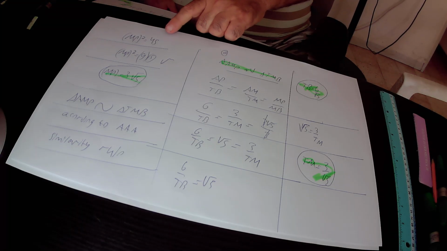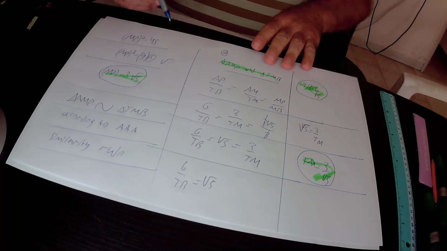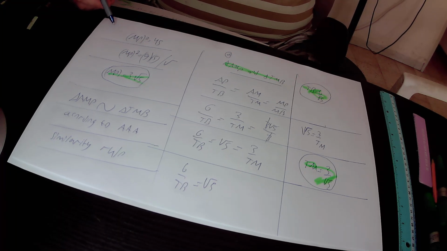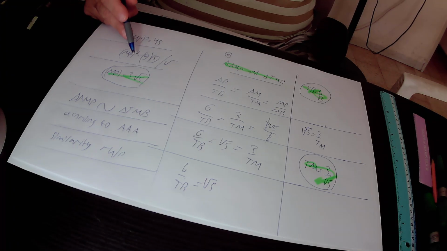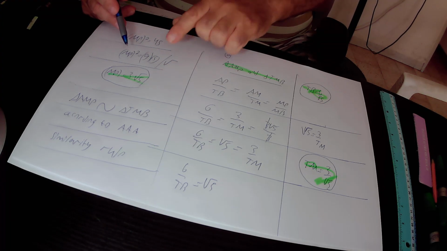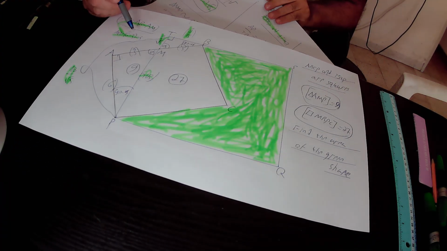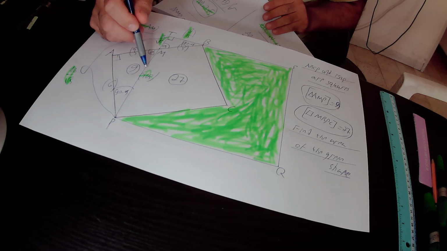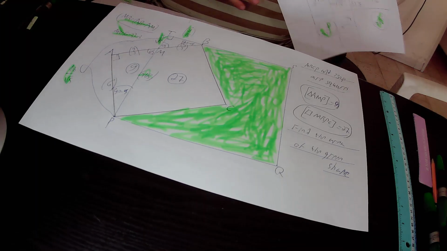Here we substituted 45 by 9 times 5, and therefore we got that MP squared equals 9 times 5. Here we took the root out of this equation and found that MP equals the square root of 9, that is 3. So inside the root we are left with only 5. So in total, MP equals 3 times the square root of 5 units in length. This is side MP.